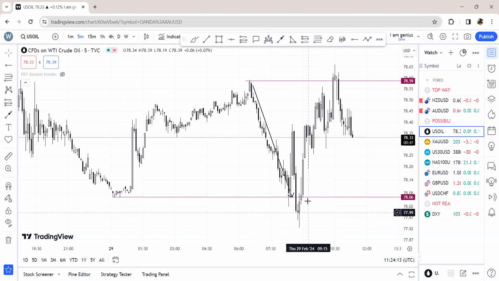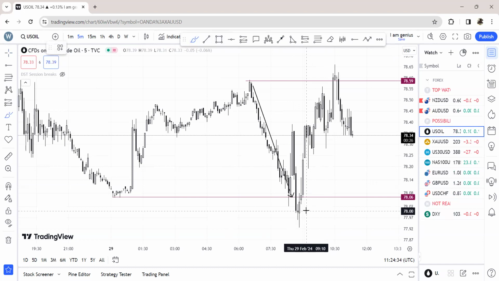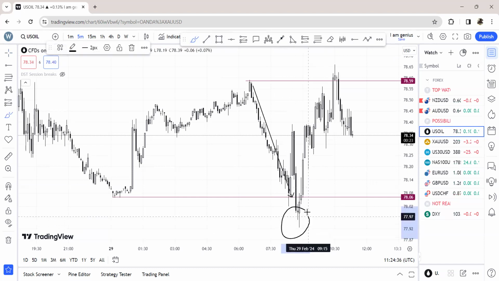You're going to be waiting for either a break to the downside before you can enter for a short position. You have to wait for candlestick confirmation. Now here you can see that there was this strong push to the downside. Then we had this weak rejection here. We had some weak rejections. Once you see weak rejections, be wary. In short, don't just enter the market. You have to wait because this means that there's a strong opposing pressure at this level.